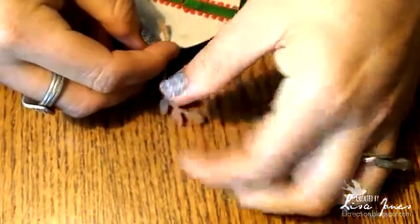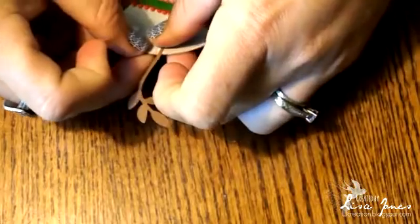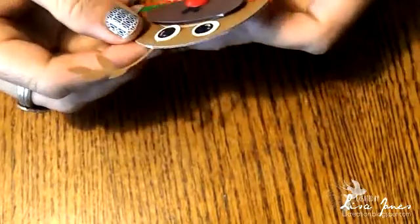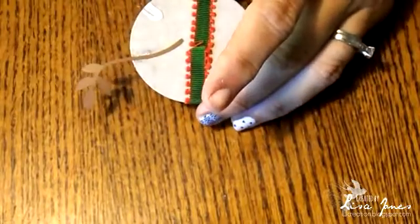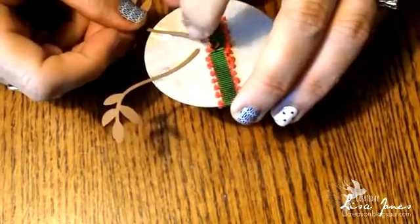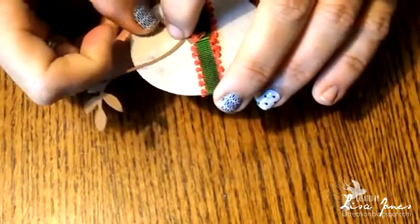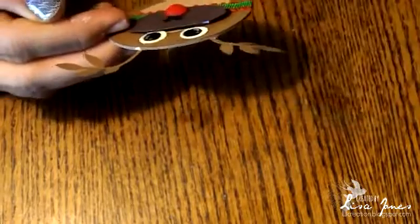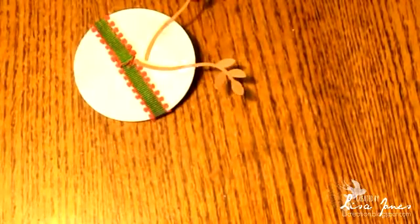Now we're going to put the antlers on. And I'm just going to move that down a little bit. First I thought the antlers were a little too thin for it, but then I looked at it. I'm like, no, you know what? He's just a baby. Okay, I'm weird, but that's what I thought when I was figuring out.